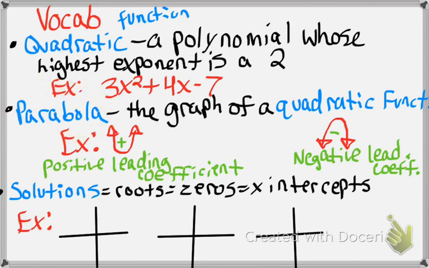And that graph will always look like a U. It'll either open upwards or downwards. At a quick glance, you know whether it opens upwards or downwards by looking at the leading coefficient. It's a quick way to know if it opens upwards or downwards. So look at this question right here, just the one I made up. It's a positive 3 leading coefficient. Therefore, that parabola will be opening upwards.